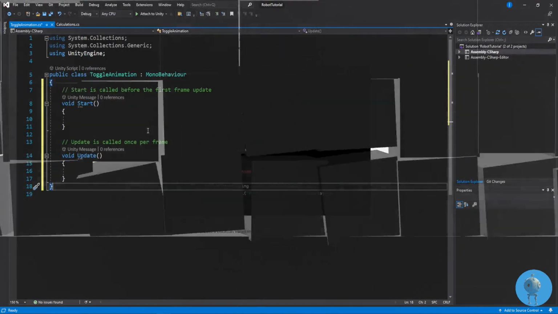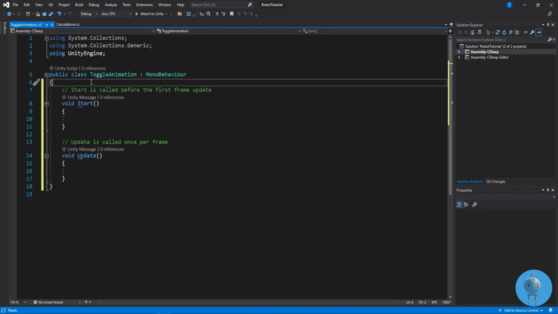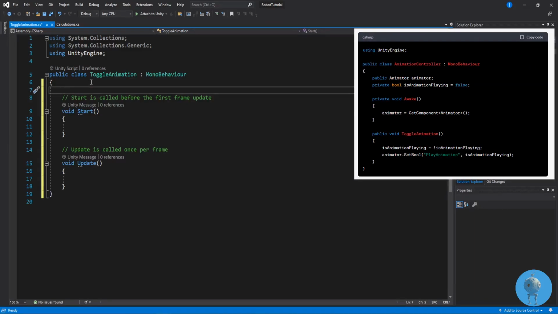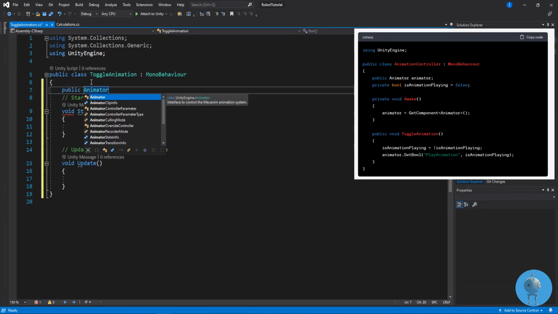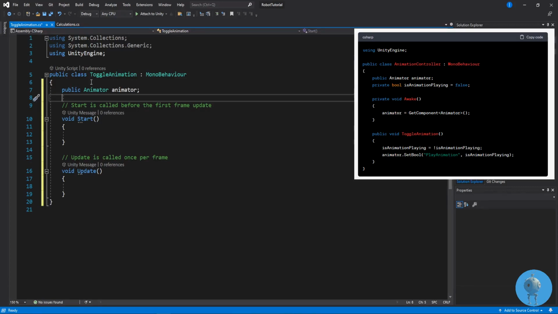And we're back at the scripting in Unity and let's reuse the code we just generated. What we want is the animator component, and we want this to be public so we can drag and drop the component that we created on the robot onto the slot. Otherwise, I need to reference this in the start function as it says in the scripting. But by making this animator component public, I can use a drag and drop function. So let's call this animator. Let me just type this correctly: Animator. And let's call this animator with small letters. So that's the local name.